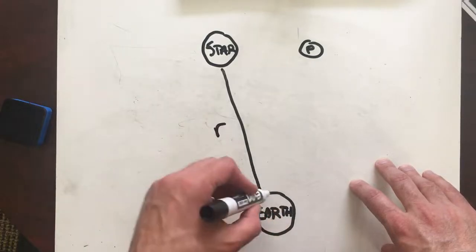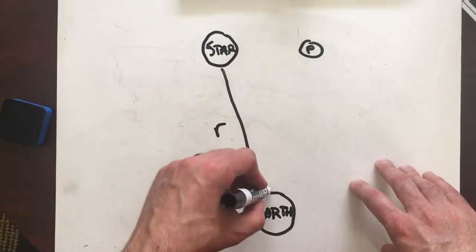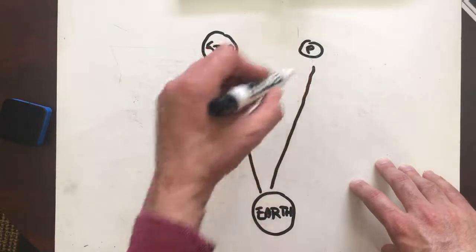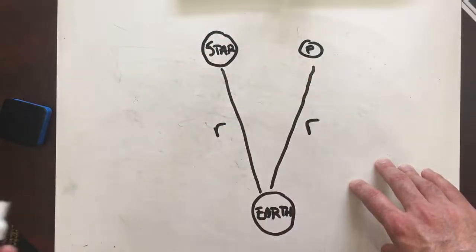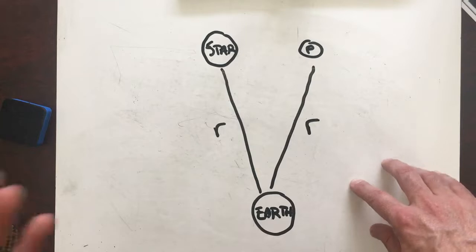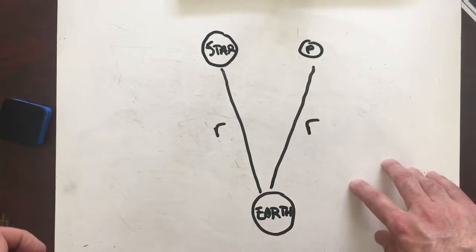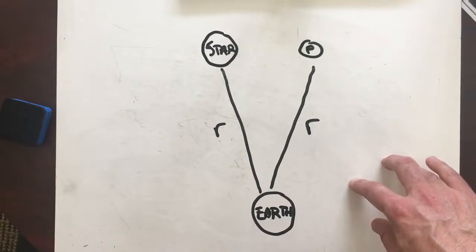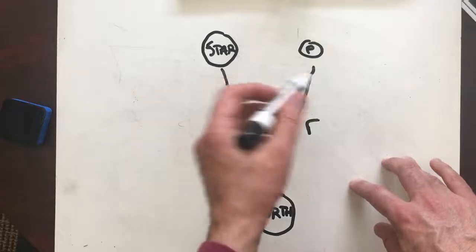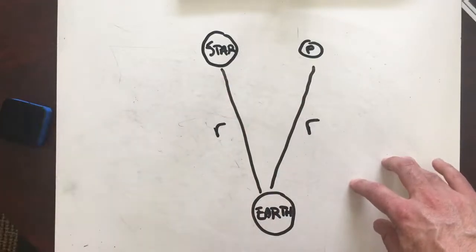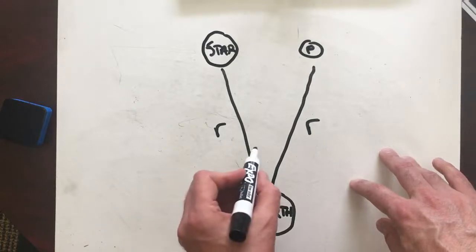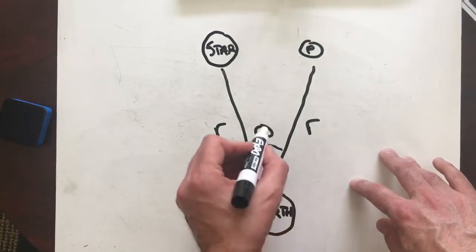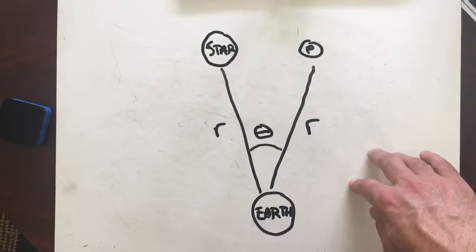And the distance from Earth to the star, well, it's the same distance to the planet. That's going to be roughly the same distance. I know technically sometimes the planet would be ever so slightly closer, but we're on the scale of light years here. So a little bit closer, a little bit further away isn't going to make a big difference, especially when you're talking about the separation when they're going to be roughly the same distance anyway. And this is the angle. That's the angle we need to be able to resolve.